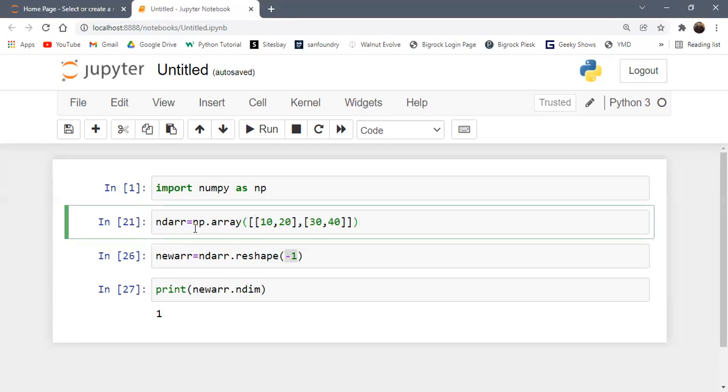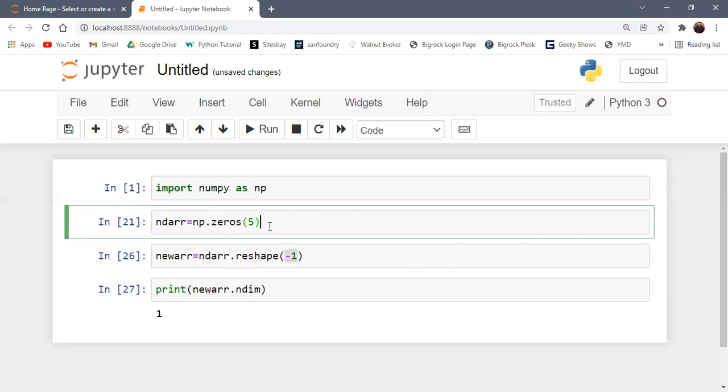You just call the zeros method and pass the number of elements that you want to insert into your array, that is, how many zeros you want in your array. Suppose I am passing 5. An array will be created containing 5 zeros.